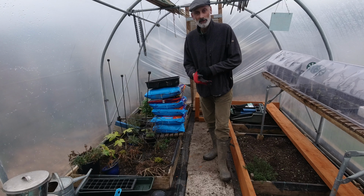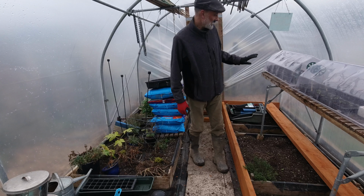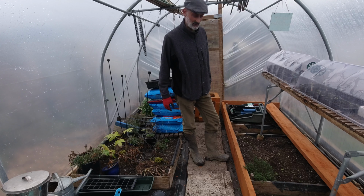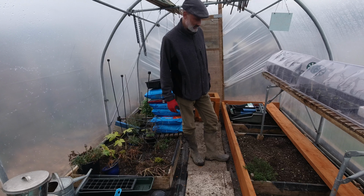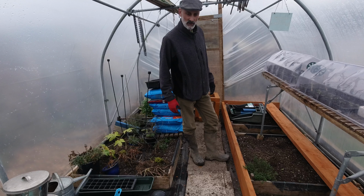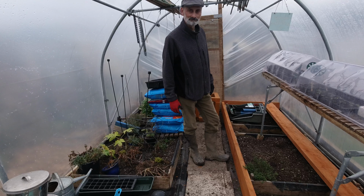Well, the weather's not looking favourable over the next few days, but I want to be able to get in here and do some pricking out very soon, so it's good to get those planks in place. I won't fix them today, I'll just let that dry, and hopefully in the not too distant future I can work on the bench again and start some of that pricking out, and maybe a little bit more sowing. We'll see how we go.